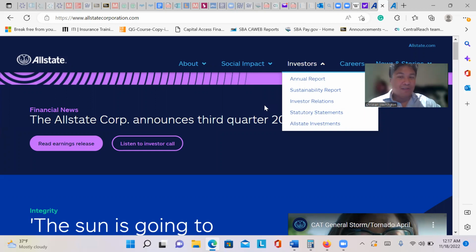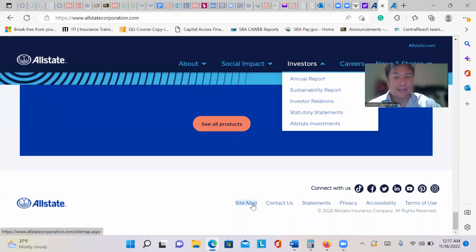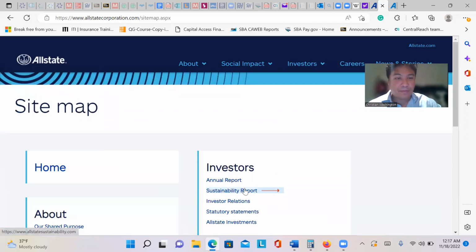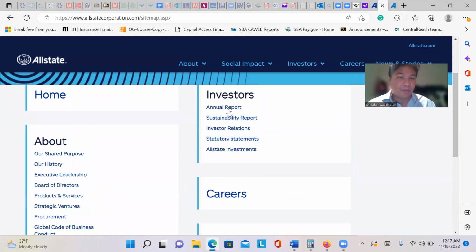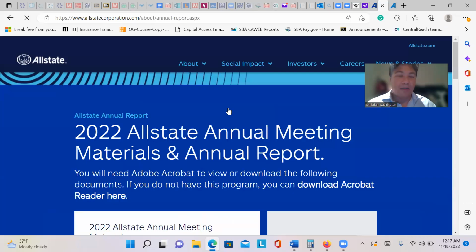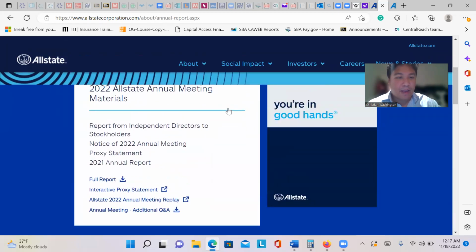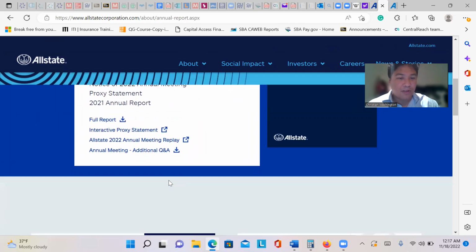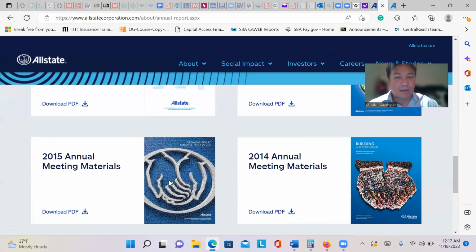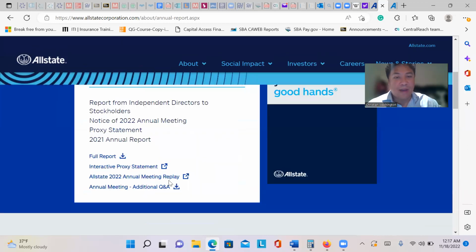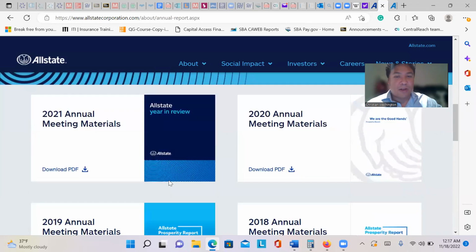You find the investor section. Sometimes it's confusing and you don't know where to find it, so you can click on sitemap. And you can sort of quickly look and see. I just scroll past deliberately, and you can try to find what you're looking for, okay? And you see annual report and all these things and meetings and materials, and this is going all the way back to 2021 and so on and so forth.